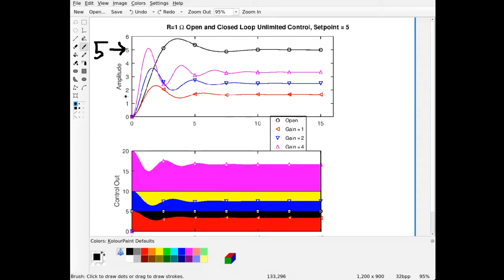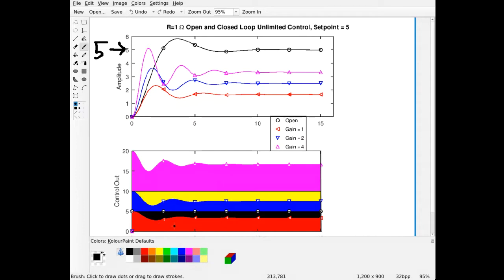All right, but we had very little resistance. We only had 1 ohm resistance in this example, so it's a small resistance, and so it actually overshoots 5 and then comes back down. It goes a little bit below, and then it comes back up. I'm exaggerating it here just to make it a little more obvious, and then it finally does settle out at 5.